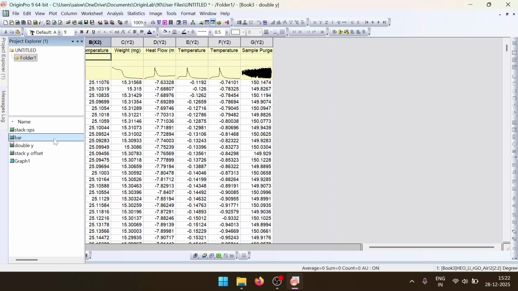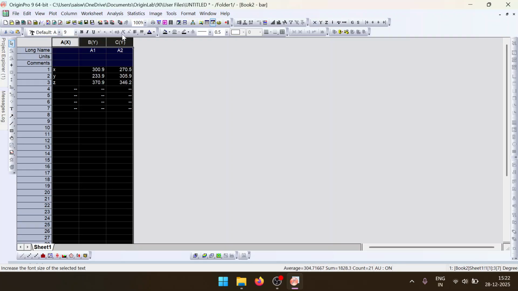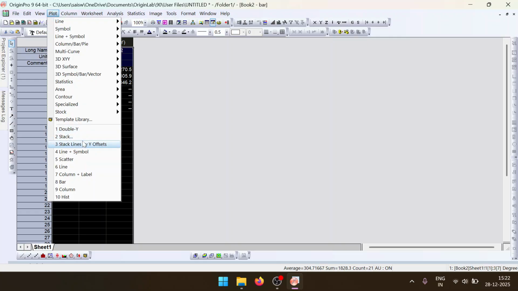Then you have bar graphs. Let me remove these labels. Then I just put A1, A2, XYZ, and now just plot. Let's say I want a bar graph. Then you go here in Origin.